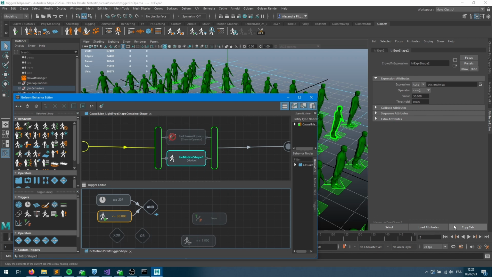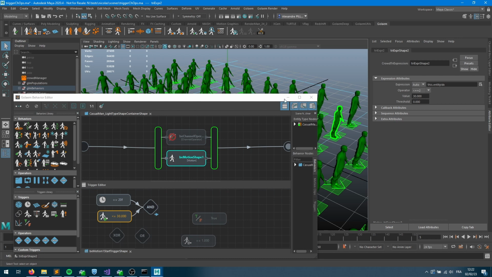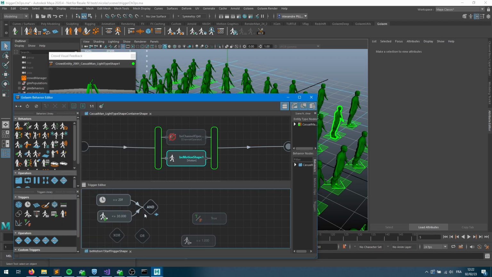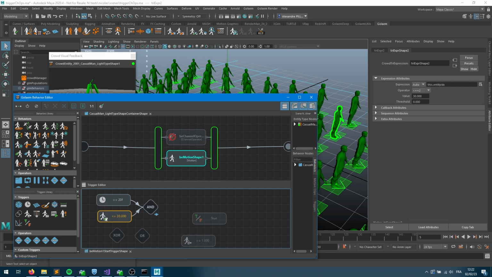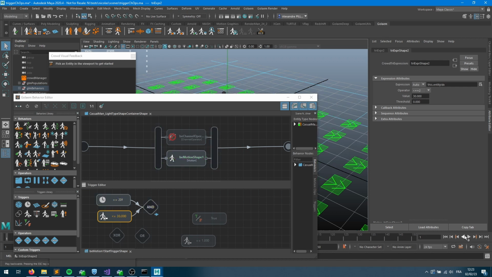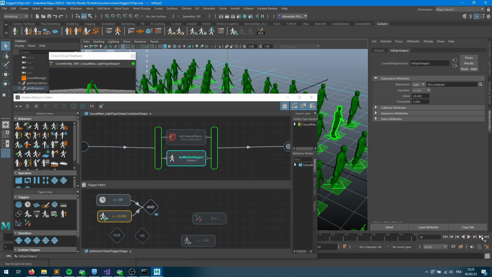When the simulation starts, I'll notice that this character here, for example, let's click on him, is entity 2001, so probably his index is 3. 3 is below 30, which is why we've got that block here, which is green. That's expected, but you can see that the AND door for now is not returning true because we're not at frame 20. If we go and reach frame 20, now you can see those two triggers, sorry, let's redo the process.